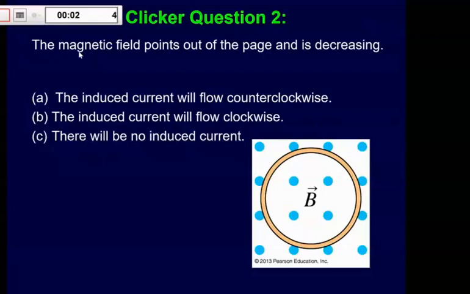So you didn't have this one last night. So let's try this. At first, let's not talk to our neighbors. Let's just think about this ourselves. We'll put a vote in, and then we'll think about this afterwards, talking to our neighbors. So just sort of put in what you think. So here we have a magnetic field coming out at you. There's a loop. And what's happening here is we decrease the magnetic field. So whatever's causing it, we sort of turn that thing down or whatever it might be. So think about this here.